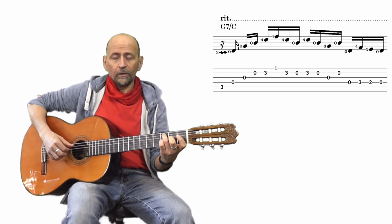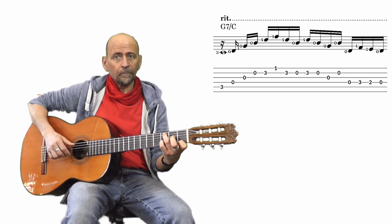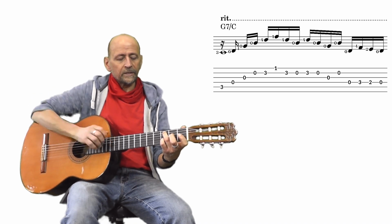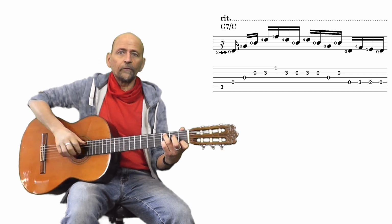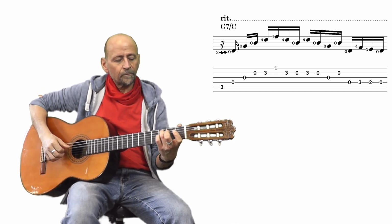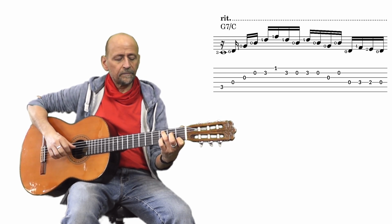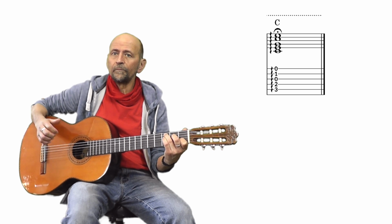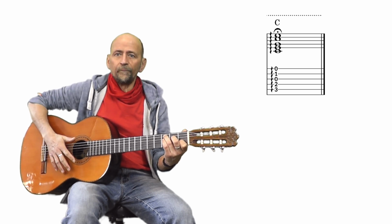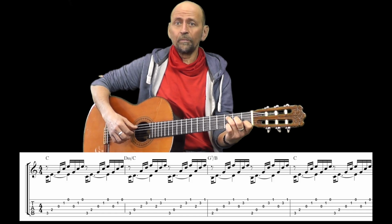Then 3 on the 5th string. This is open strings, then 3 on the 2nd string and 1 on the 1st string. Open 2nd string. And there we are with the final C major chord. The whole piece.